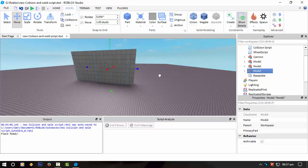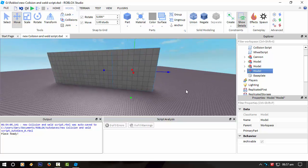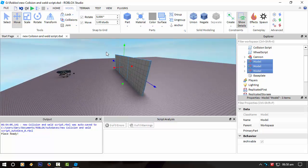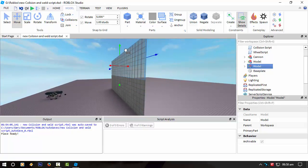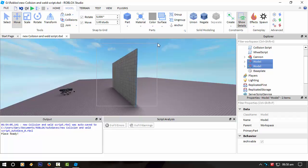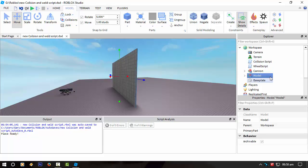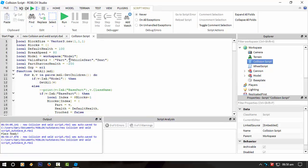So in effect, this should show the effect, but it's really, really laggy. Assuming I got everything right. Group that together, duplicate. I'll have to change something in the collision code, but we should be good. And maybe the Weld script, if I haven't deleted it. I think I have. Oh, Boulder Dash. Right, that means I'll have to get it from my free models. What shall I change here? Workspace model, that's fine.